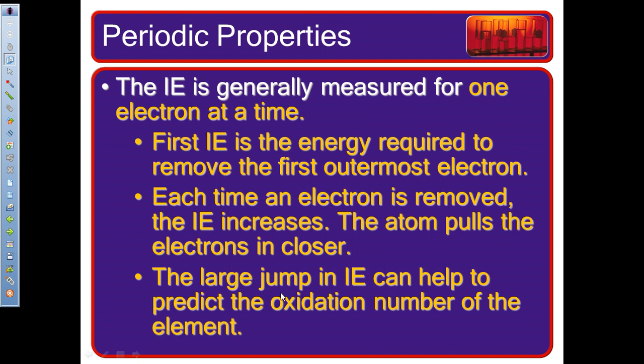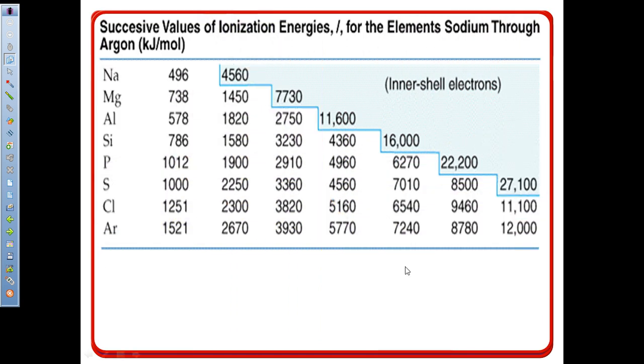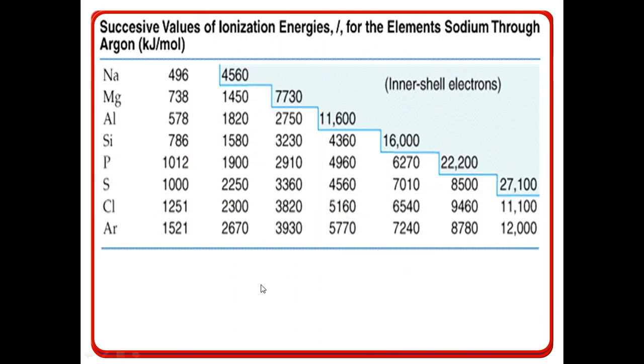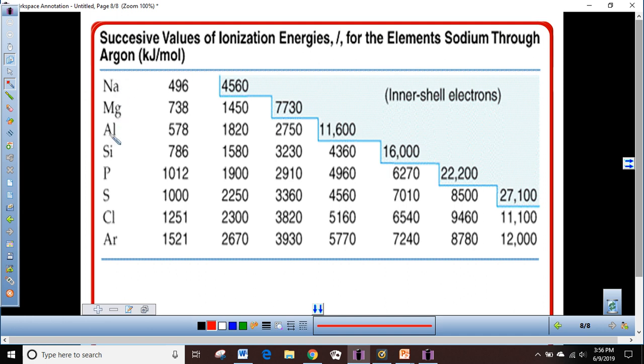So I'm going to show you a chart, and then I'm going to show you how it would be on your test. Okay? So here's a chart, and what you're looking at is a bunch of ionization energies, so you can see sodium, magnesium, aluminum, silicon, phosphorus, etc. The first column is the first ionization energy, second, and then third, fourth, fifth, sixth, seventh. So this would be to take one electron away, and after you take the first one, this is to take another one away, third, etc. So just look at sodium. We already know these oxidation numbers, but I'm going to walk you through several of them, and then I'm going to show you how it would be on your test. This is kilojoules per mole of energy.